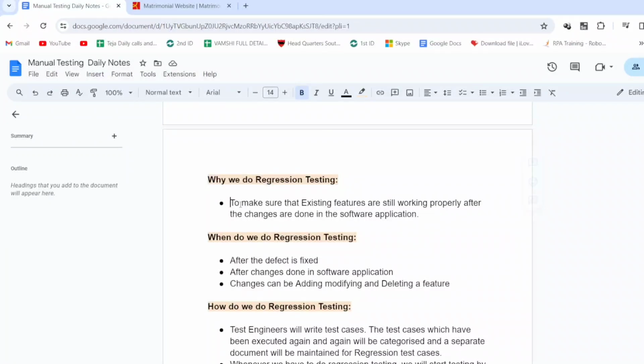To make sure that existing features are still working properly after the changes are done in the application. Existing features means old features. For example, we find a defect in the password feature, enter your password.